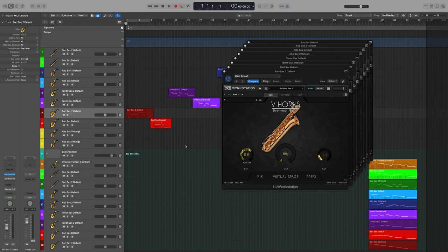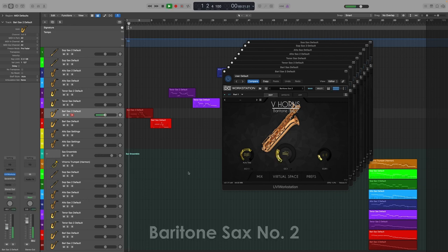VHorns saxophones contains 8 instruments, 2 sopranos, 2 altos, 2 tenors, and 2 baritones. The first of each option gives a sound slightly more suited to jazz, and the second is more geared towards classical. Here's a quick blast of each instrument straight out the box in reverse order.